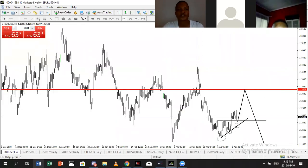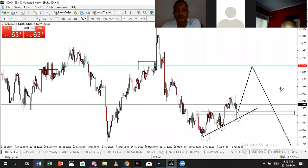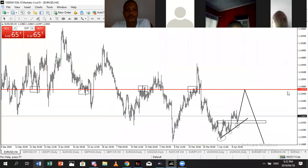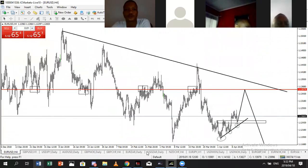And then again, why do we exit there? Look at this level, how strong this level is. Look how strong this level has been. This has been our very, very strong level, so it's not going to be easy for price to break that level going up. One thing you can add is a trend line there at the same level as that one. So it might be going straight to that red line there, just to follow gold, because gold and EurUSD are going.